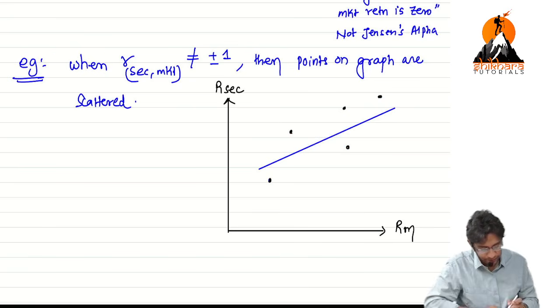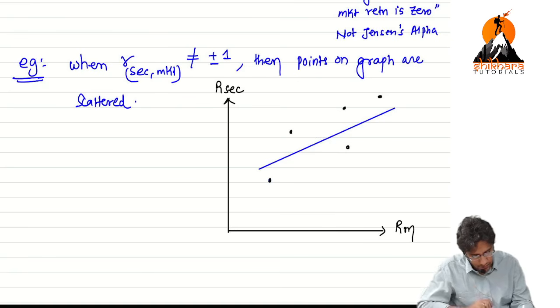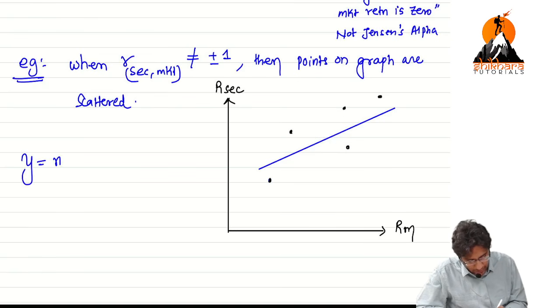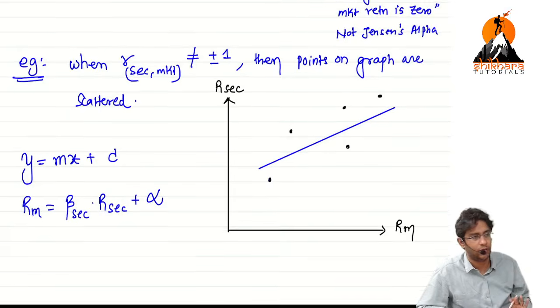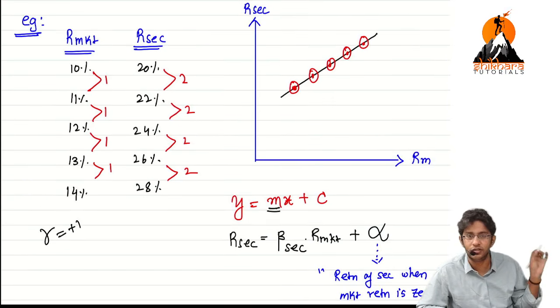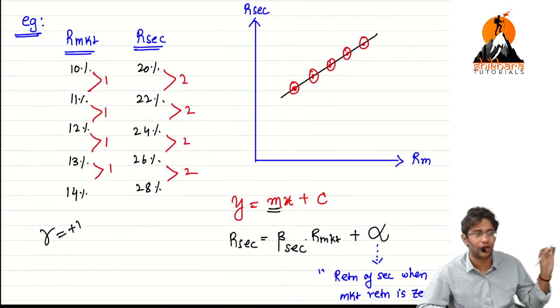Okay, now again tell me, sir. The equation form of a dummy line I am writing. Y is equal to mx plus c. Who is y here? Again, Rm. M is beta. X is what? Security. C is what? Alpha. Whatever we did here, same thing I did. Only difference is, that was the original genuine straight line. That perfectly will work.